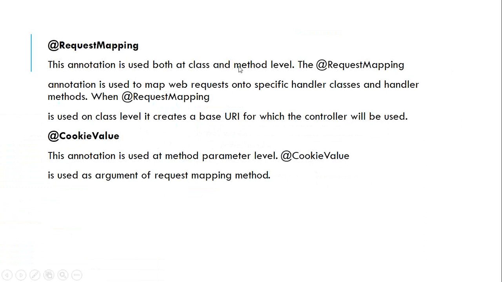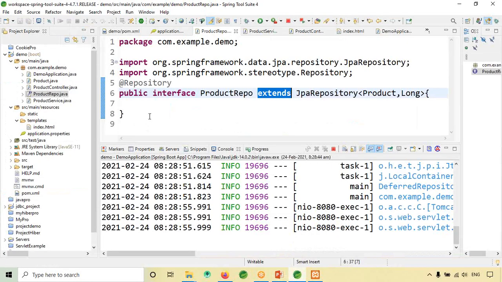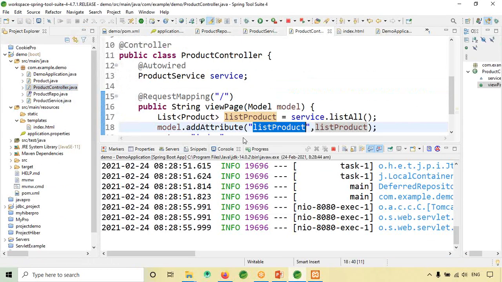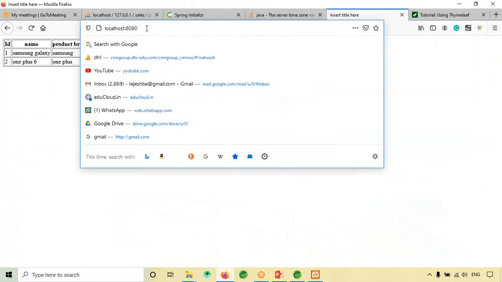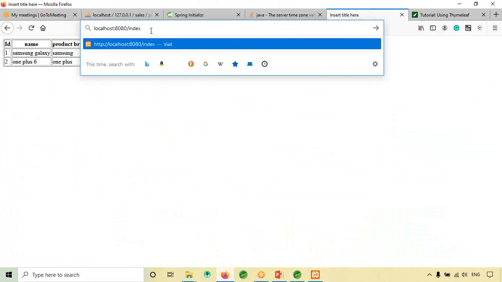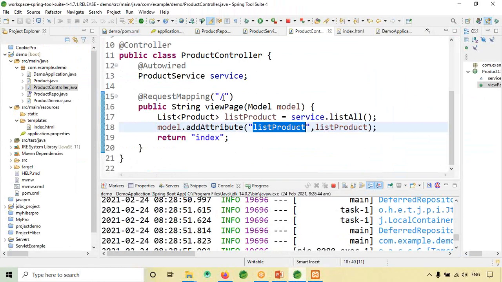Next, I have something called request mapping.